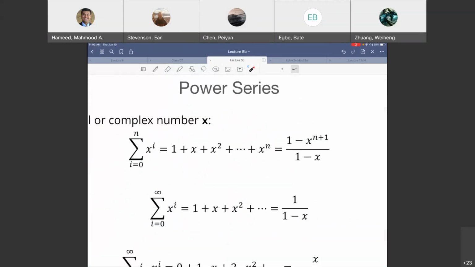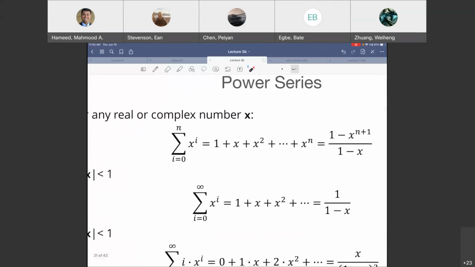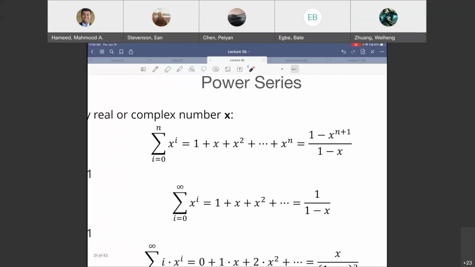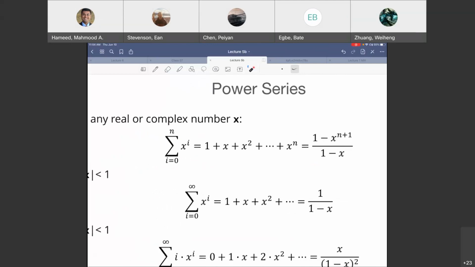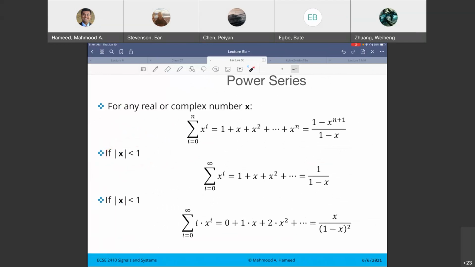All right. For any x, real or complex number, if I have the summation i starting from 0 to n, then I can write that using this power series over here. When I have the magnitude of x less than 1, like half or 1/4, which is the case I have right now, then it will go to 1 over 1 minus x. Something that I remember is half, right? When x is half, it will be 1 plus half plus 1/4 and so on. It will tend to 2, right? You guys remember that? So that's coming from that identity there, 1 over 1 minus x.